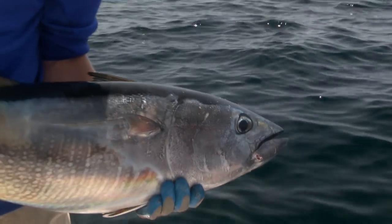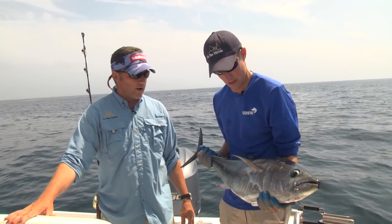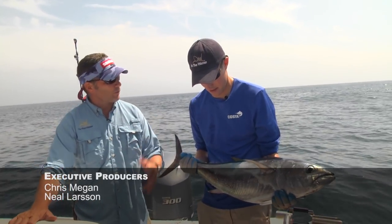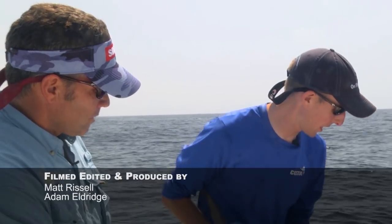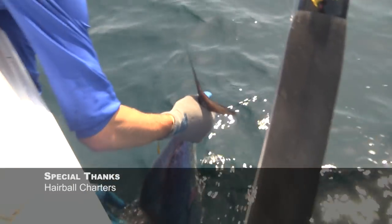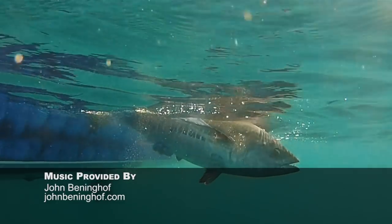Have a great day fishing for bluefin tuna just 15 miles south of Martha's Vineyard. Schooly bluefin up to 40 pounds — how much fun was this? This was awesome. We're going to get this guy back in and let him kick away. If you'd like to learn more about today's show, log on to onthewater.com. Kevin Blinkoff, Chris Megan — thanks for tuning in.